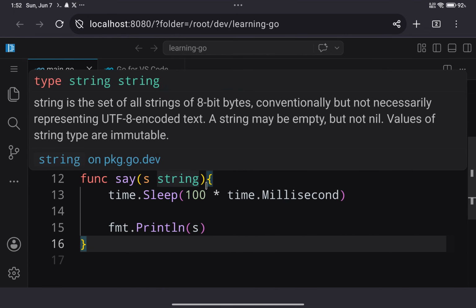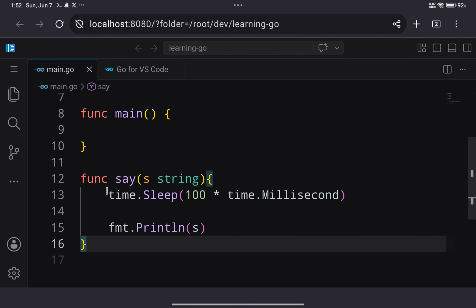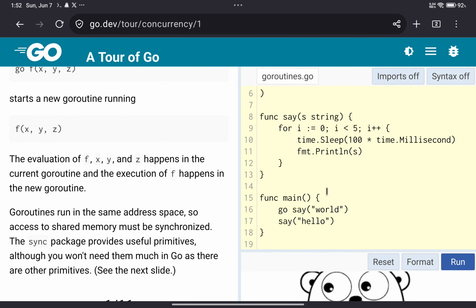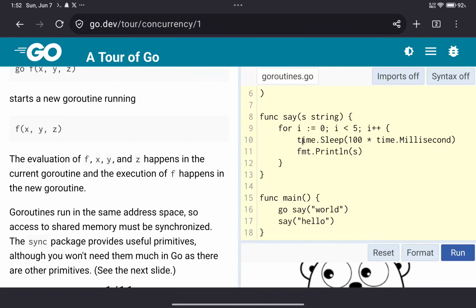So this is the function we want, the code or task we want to execute in another Go routine. Although here they are pretty much executing these lines of code 5 times, right?